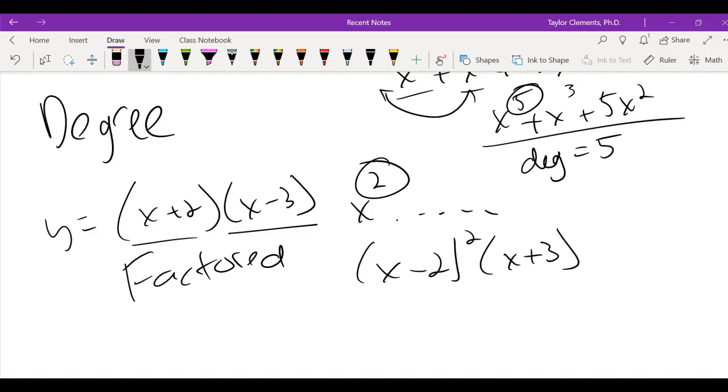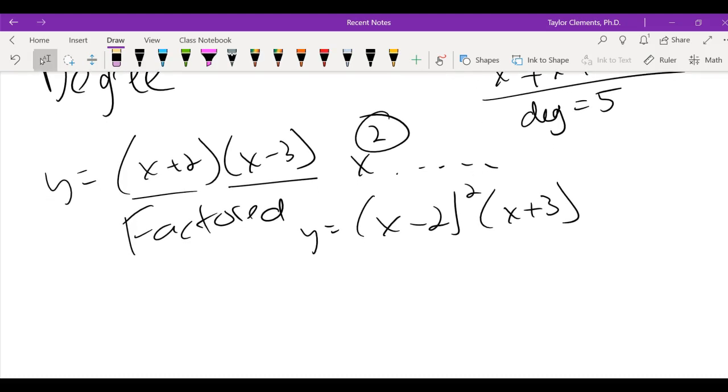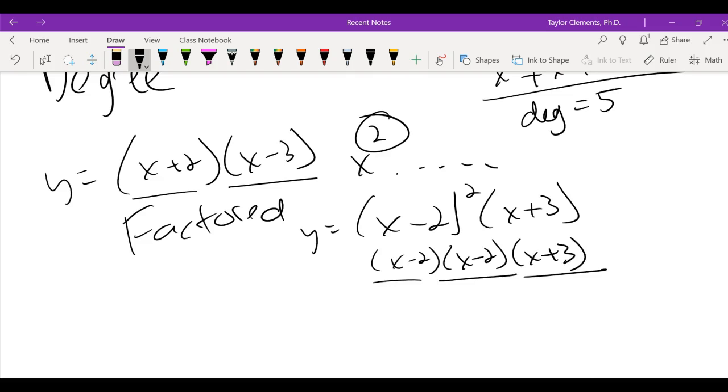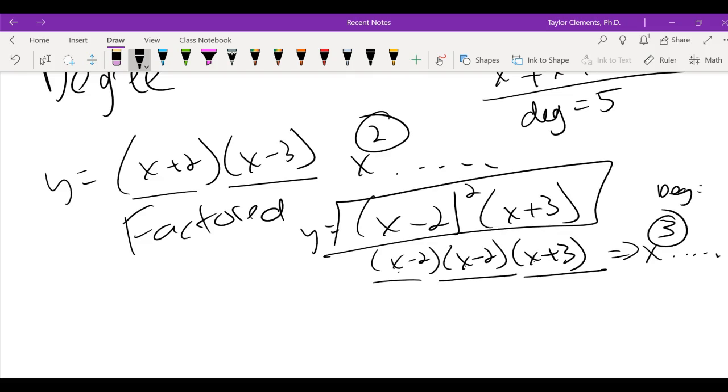Or like this right here. This one, if you had this equation, say, well, what degree is it? Well, I see a 2 there. Oh, but it's in factored form. So what that means is there's 2 of these x minus 2's. So now you can see if you multiplied all this out, you'd get x cubed and then a bunch of stuff. The very first term would be x times x times x, which is x cubed. And that's all you need for a degree, is just that number right there. So I'm not going to multiply the rest out. I just know that this is a degree 3. That's degree. It's the largest exponent number.